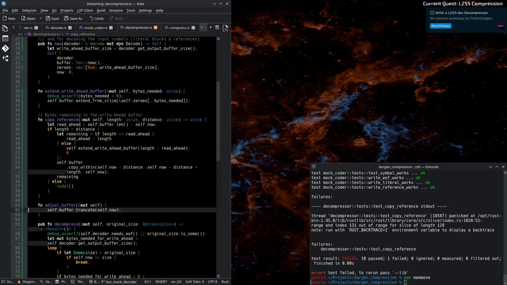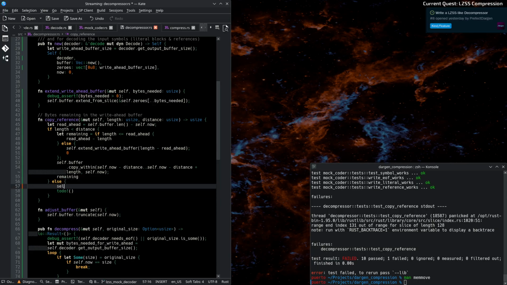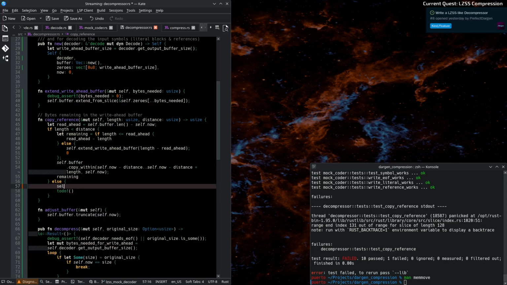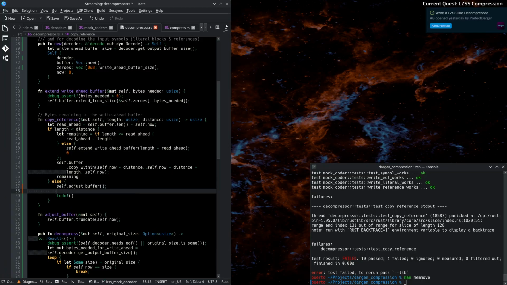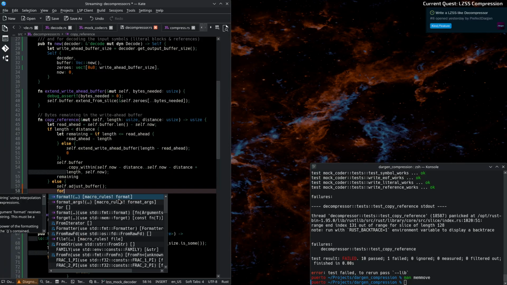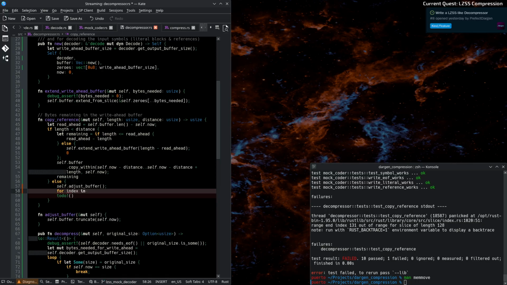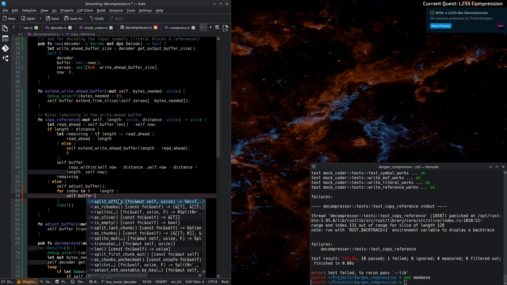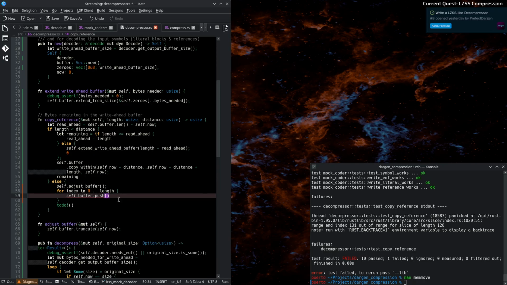Instead, we're going to go for the kind of brute force of adjusting the buffer and having the loop that we had before. With the pushes.